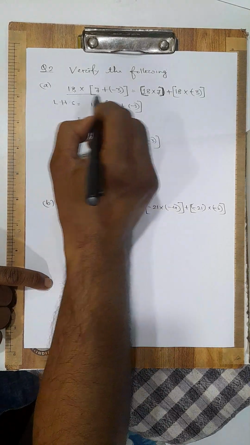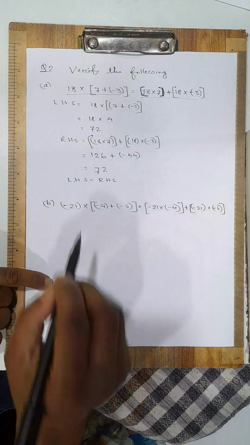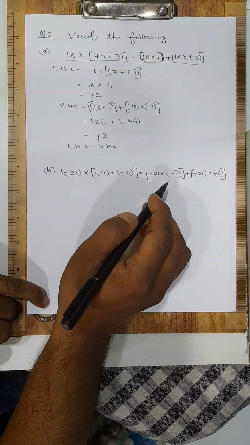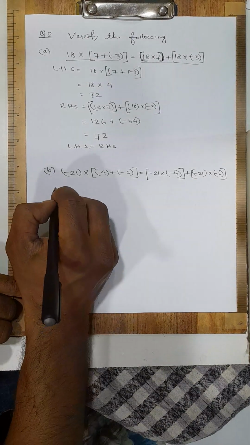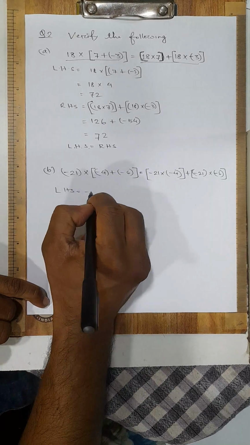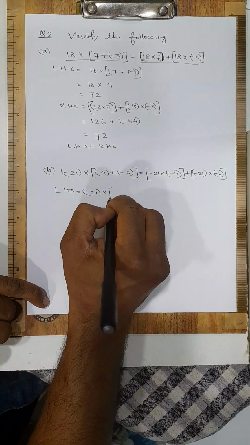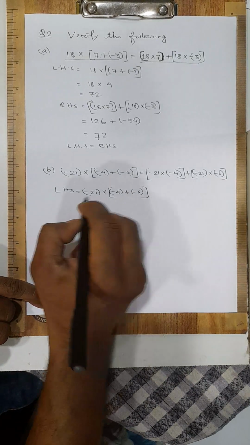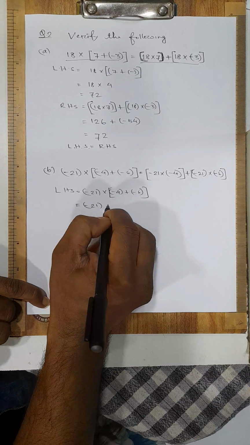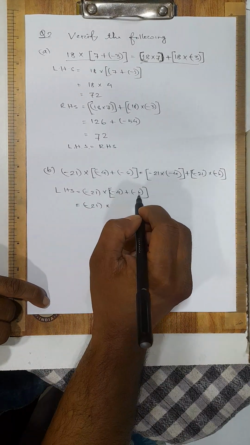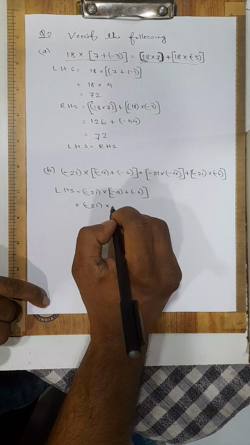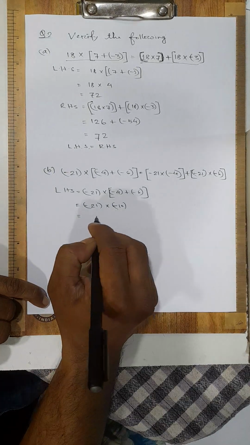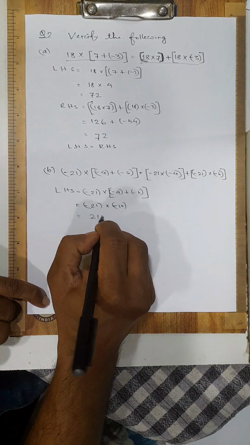That means this product is the same as this one. Same thing here: a into (b plus c) equals a into b plus a into c. Again we will find the left hand side here. The left hand side is minus 21 multiplied by (minus 4 plus minus 6). So it is minus 21 multiplied by, these two integers are negative, their sum total will also be negative, minus 10. So the product of two negative integers is positive, so it is 210.